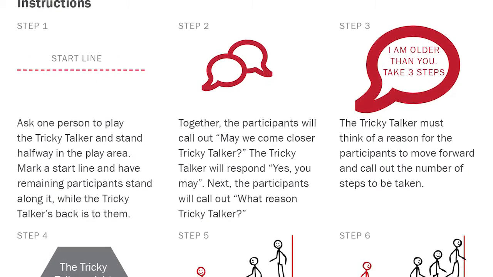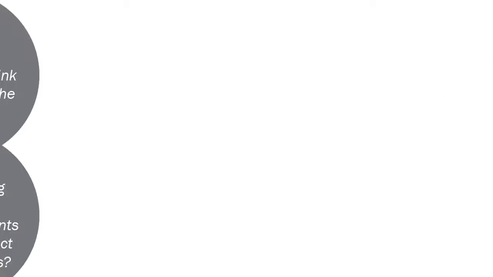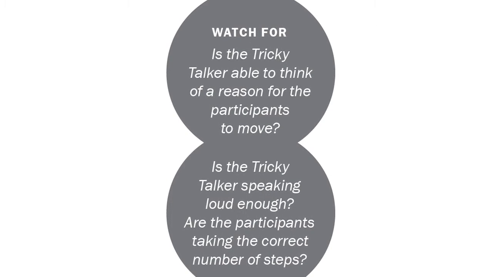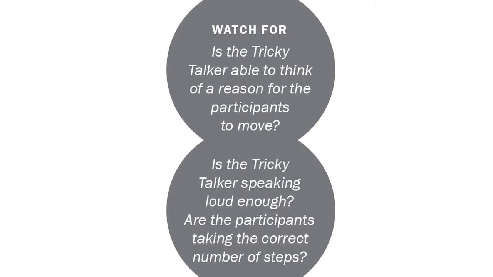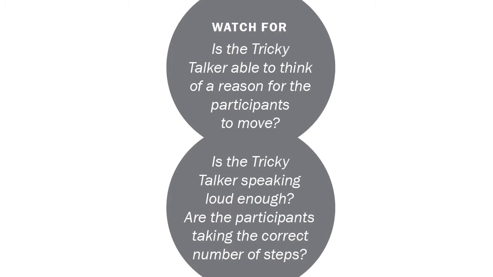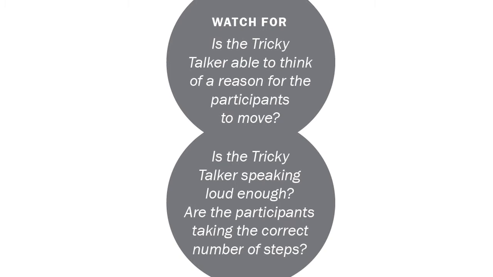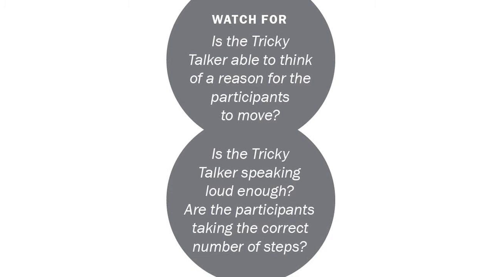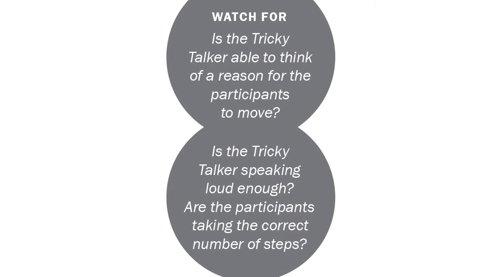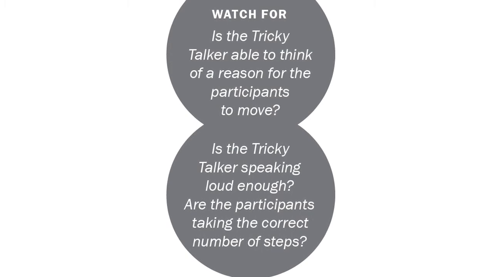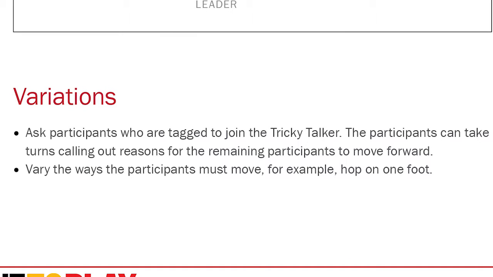If the game is still unclear, try demonstrating how it will look with a couple of volunteers. Once participants are playing, refer to the watch fors found in the bottom left-hand corner circle. If you can answer yes to these questions, your game is running smoothly. If you answer no, call out "freeze" and have participants regroup and take a knee stance around you to clarify how to play the game. If you find the game is too easy or too hard, check out the variations found at the bottom of the reverse side of the page, or feel free to create your own variations.